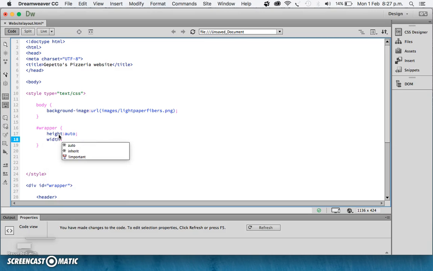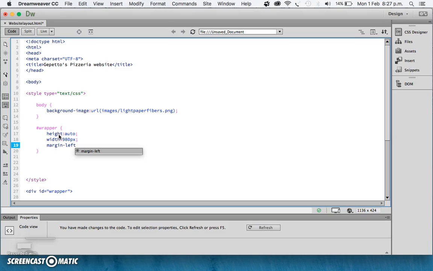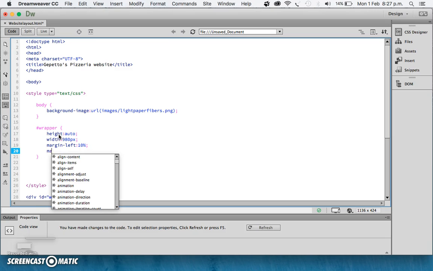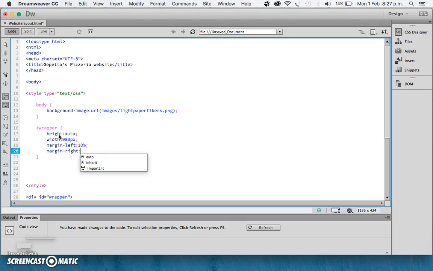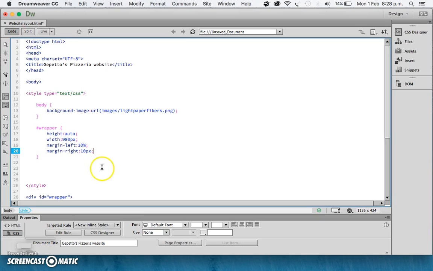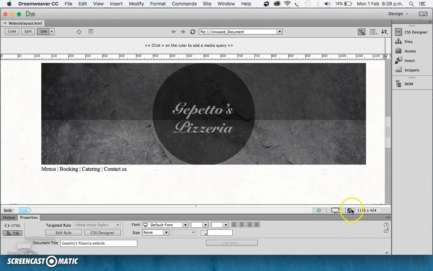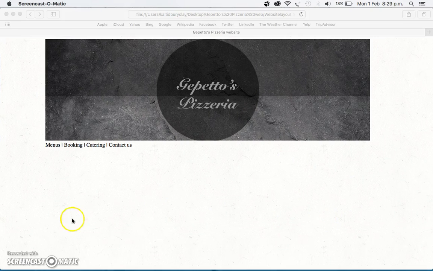The width, we want that to be fixed just so it keeps the length of the website layout to how we want it. And we're just going to add a margin to the left by 10% and a margin right. But we're going to put this to 10 pixels. You'll notice that the website will have jumped to the center of the page now. So this is because of the margin left and margin right that we've just put in there. That's why that's worked. So if you save it and just click preview in Safari, open up and look at something a little bit like this for the moment.